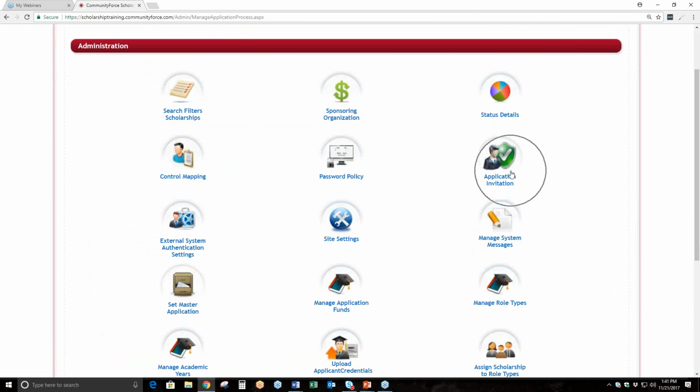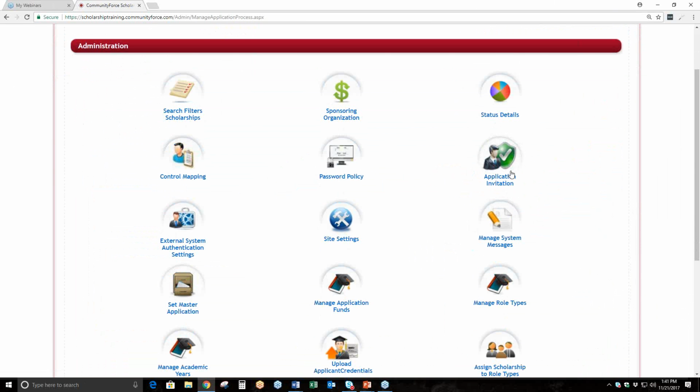With the application invitation process, there are two ways that this can function. The first way is scenario number one. You invite an applicant to apply to the application form, and when you invite them, they receive a link in an email. In that email, there would be a link that they can click on to access a login screen.